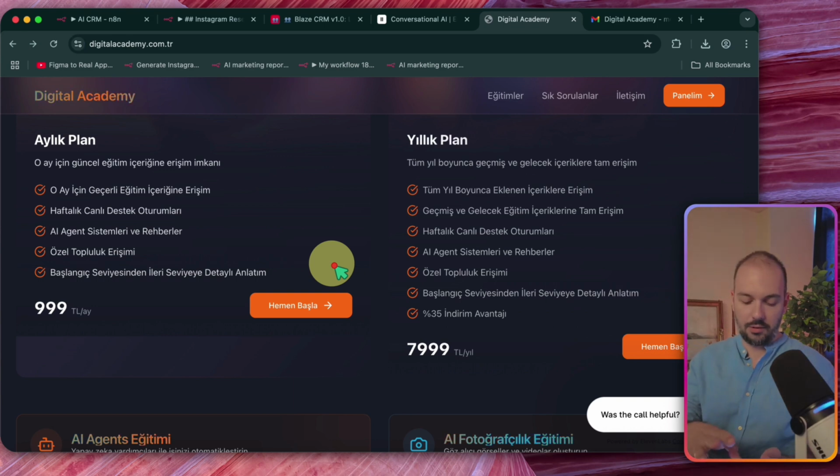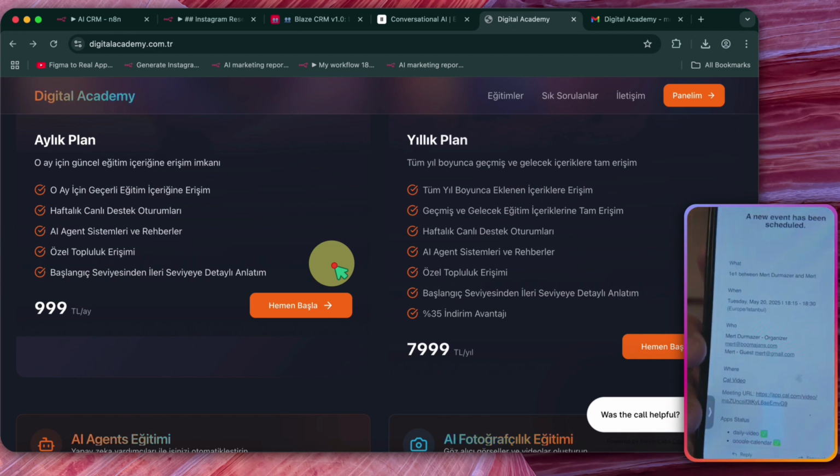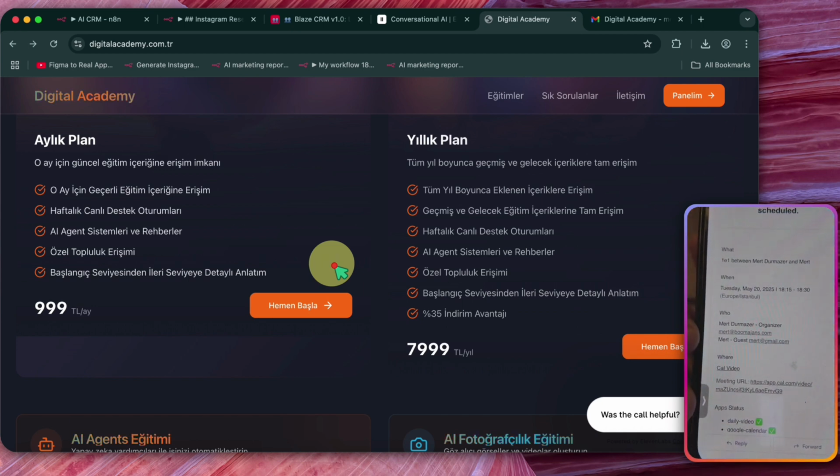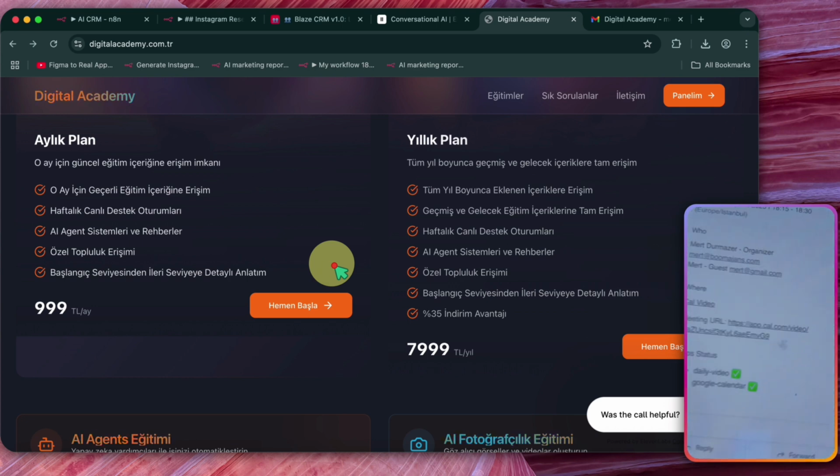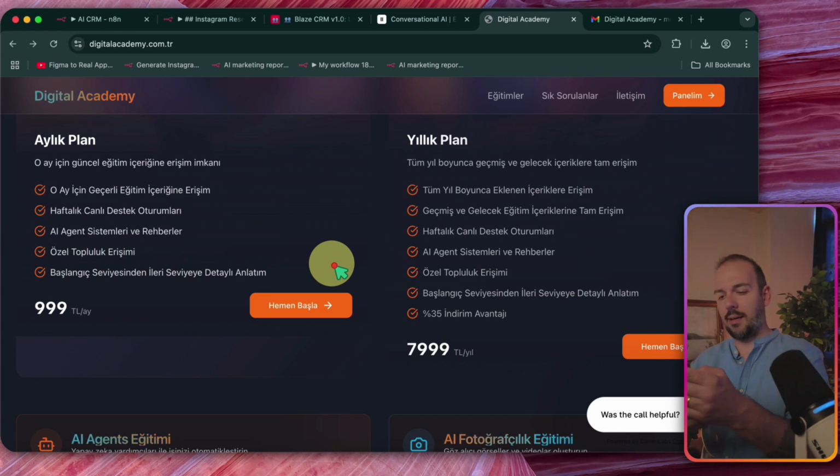At the same time, on my phone as well, let me show you the meeting. You can see it here. I also received a notification that the meeting was scheduled. It came as an email. The system I can connect to is here. It has received all my information, mert@gmail.com, etc. Everything is here, as you can see.